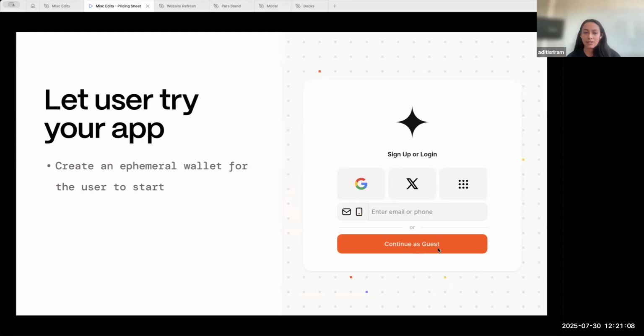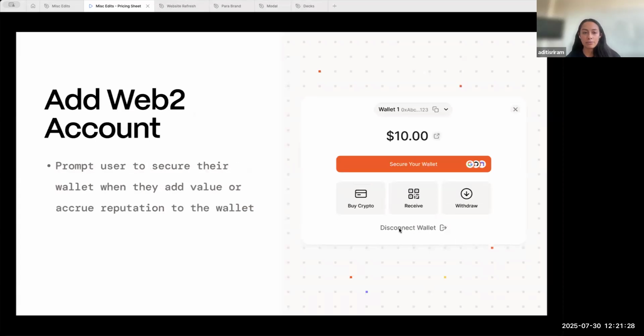We also have thoughts on progressive onboarding, where maybe your users don't even want to go through social login. They just want to try it out as a guest, which is a common paradigm in Web 2. Sometimes you check out as guest, or you log in as a guest. Why not make that possible in the crypto world as well? You add your Web 2 account and then secure your wallet at the point when you get assets in it. So we've thought a lot about, yes, of course, universal embedded wallets as the end state of where we want everyone to get, where you have a social login wallet and you can reuse it everywhere, but also offering flexible defaults in the case where maybe I don't even want to go through social logins.